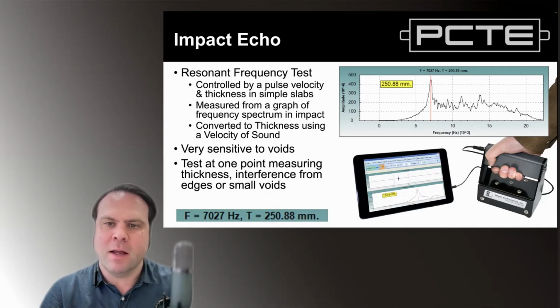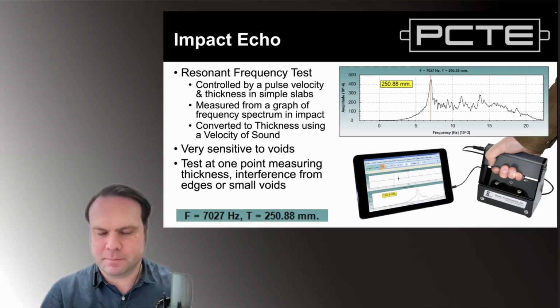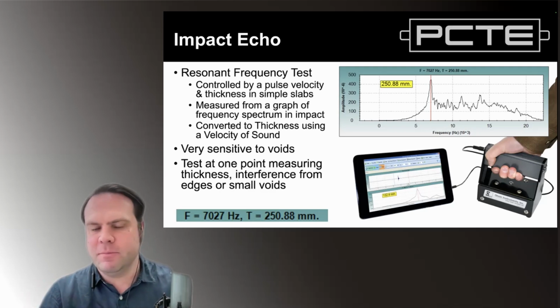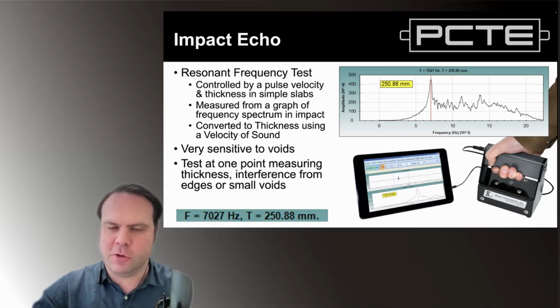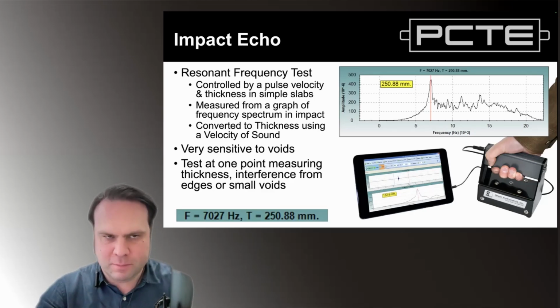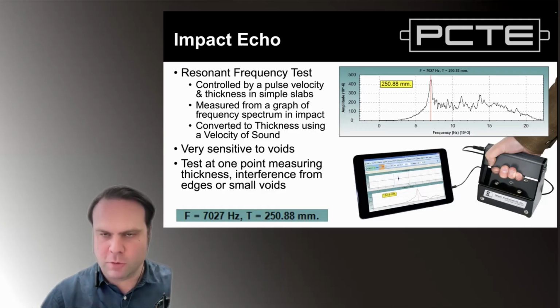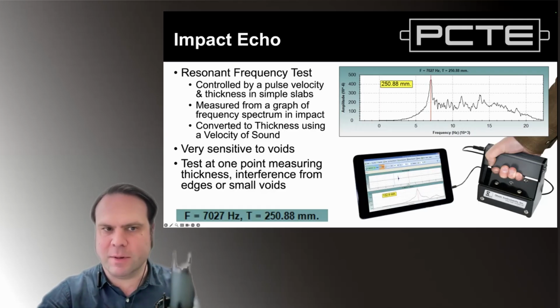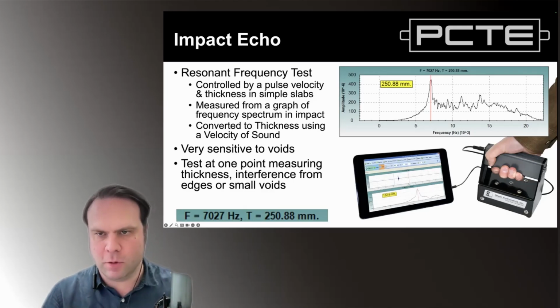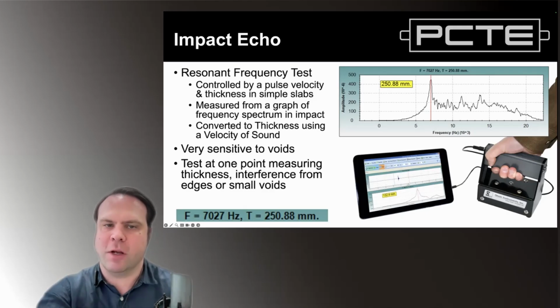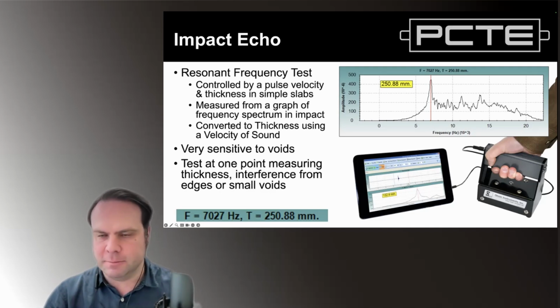Now, the most common jobs we do with impact echo: I've just explained how thickness is completed, but what it gets deployed for, even more than thickness, is void detection, where if we have a structure that is close enough to our ideal flat floor or wall, and we test with impact echo close to distributed voiding or larger voiding or cracking or damage, it's going to be very sensitive to it. All of the ultrasonic or seismic techniques are very sensitive to voiding and damage. So mostly impact echo is deployed as a void detection tool that can operate from one side of a structure.